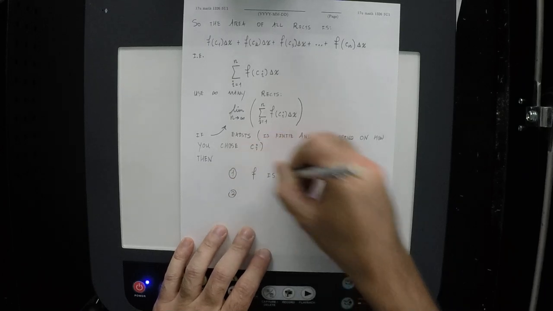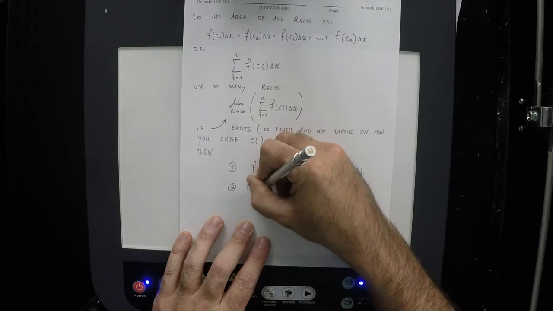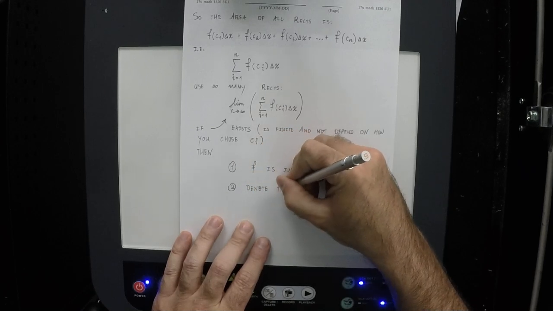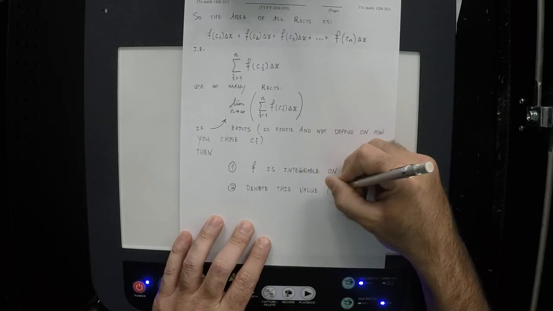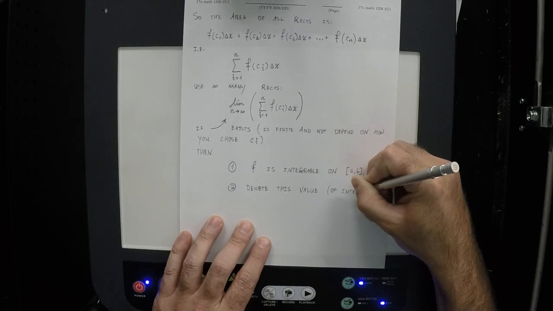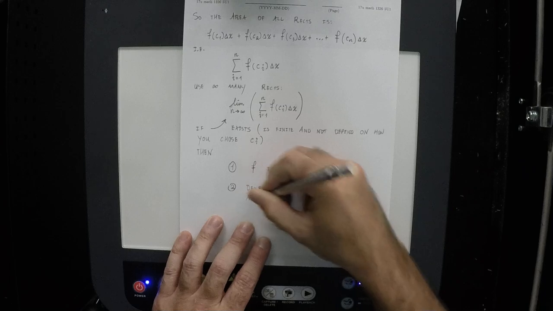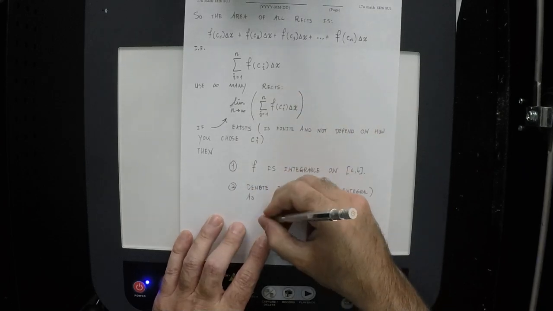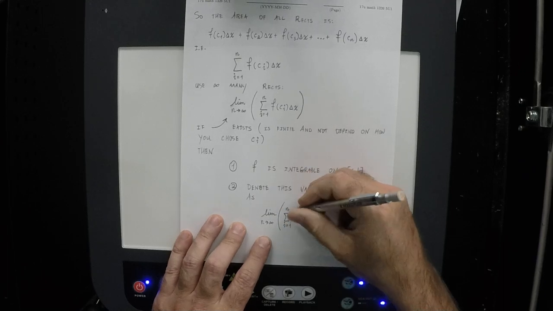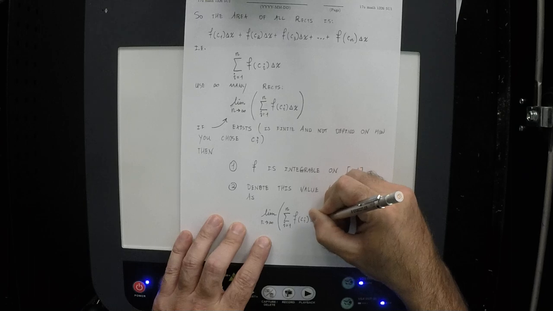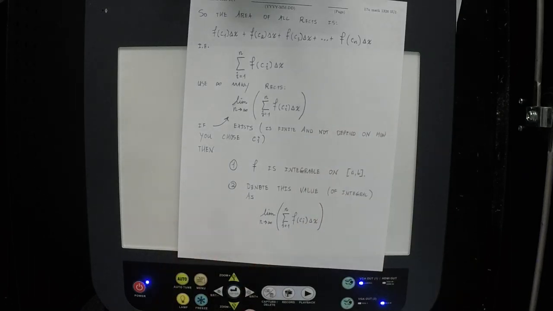And two, then you denote this value, that is to say, of the integral, as, well, the long-winded way to say it is exactly what I wrote up there, so I'll copy it. The limit as n goes to infinity of the sum from i is 1 to n of f of ci delta x. But that's kind of a mouthful, to be honest with you. Isn't that a lot of writing? It'd be terrific if we had some shorter notation to write this, right? And this is now the second time that you're going to see this joke, which is basically one of the oldest jokes in all of calculus.